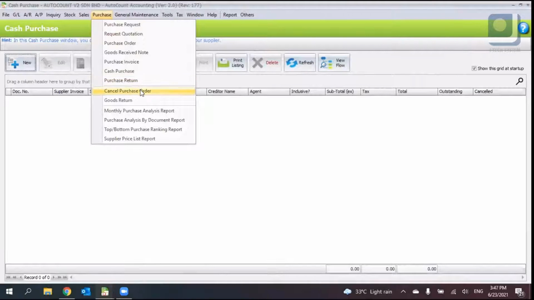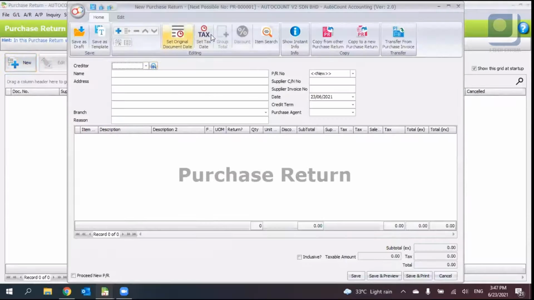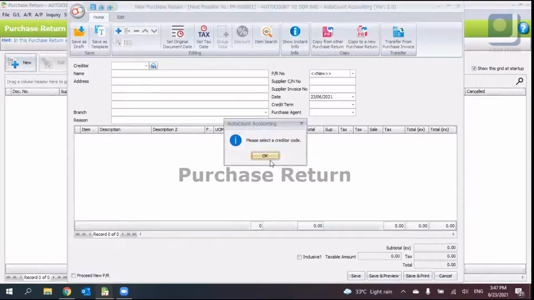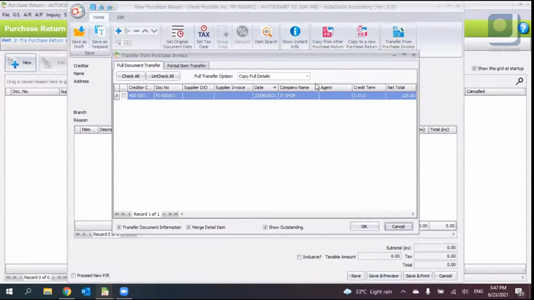Then you have purchase return, which means the credit note. You can transfer from PI, which means you need to return some stock to your supplier. If you found it's broken or not the stock you want, you can transfer it from purchase invoice.